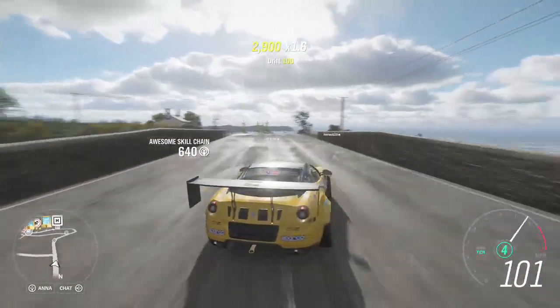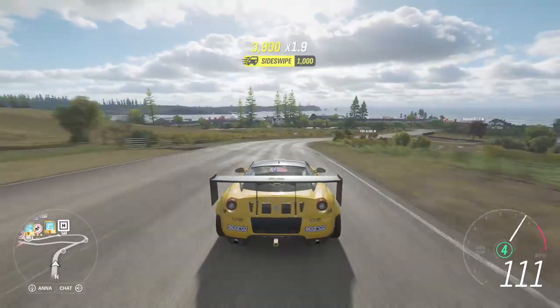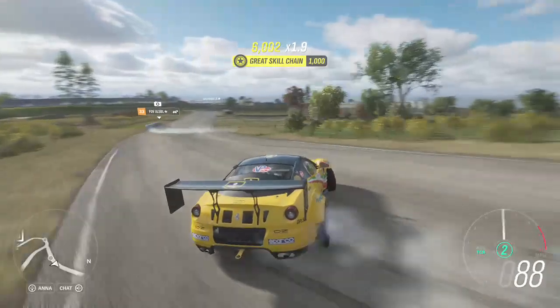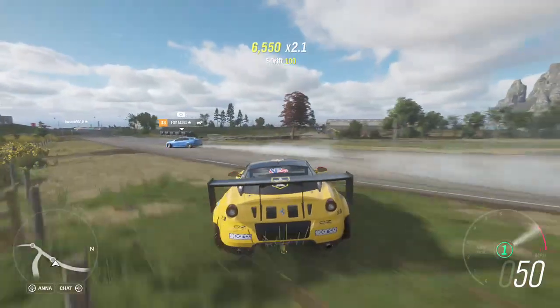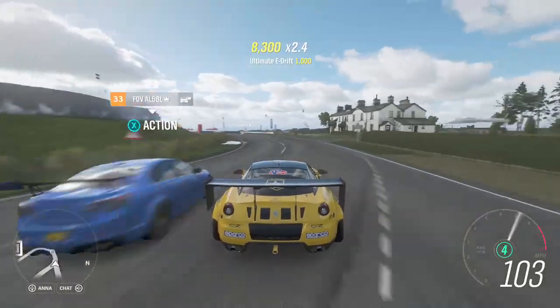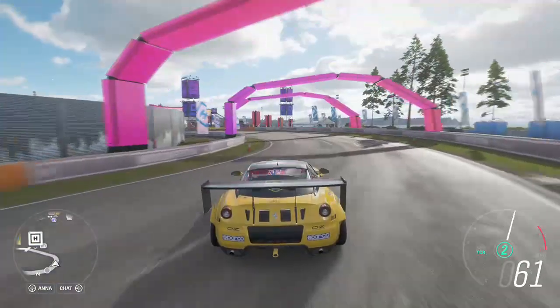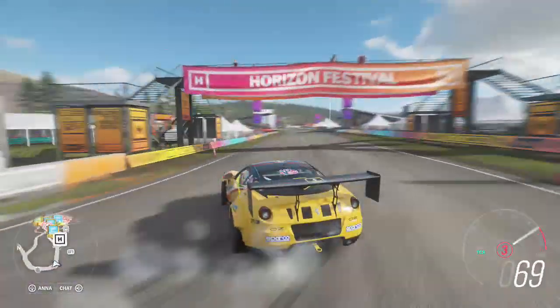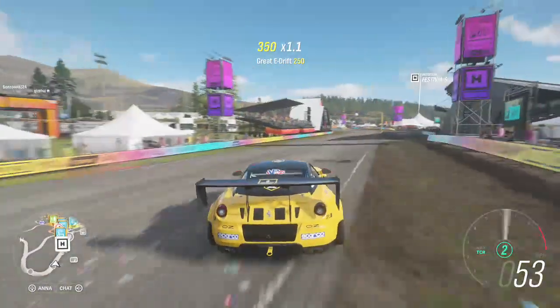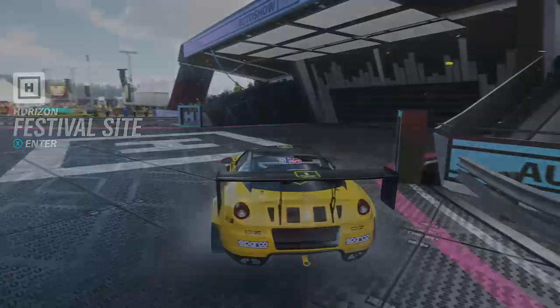So let's get the stock Corvette out here. Even though we already know what it is, it's like 176. So this thing already beat it in that, but I will still do a drift with the Corvette, even though you guys saw it, like, what, 3 weeks ago? And guys, thank you for getting that video like 130 views, and it's not even a month old yet. Thank you.